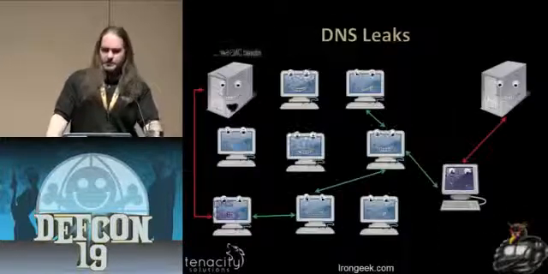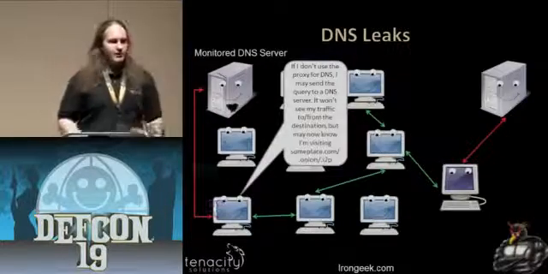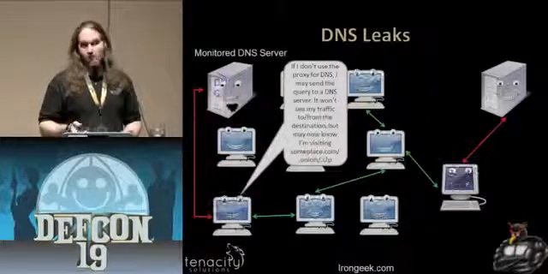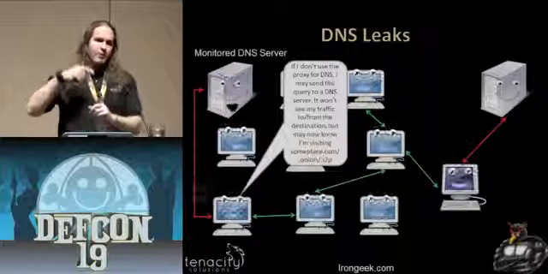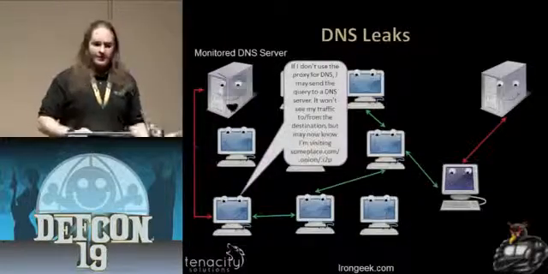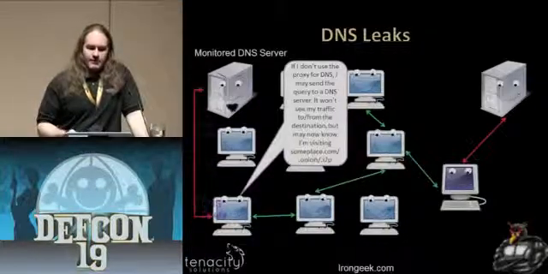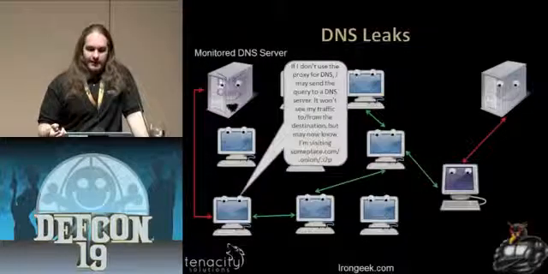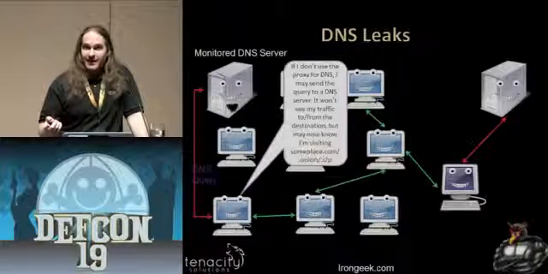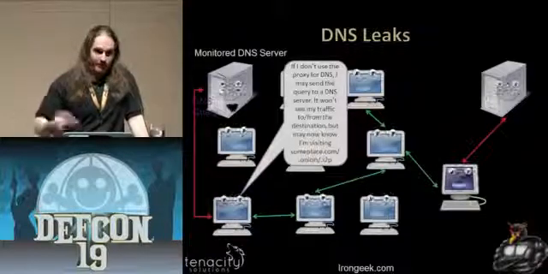But to give you a graphical illustration, here's what a DNS leak looks like. Let's say you go out and you visit irongeek.com, but you don't want anybody to know you're visiting irongeek.com. Well, sometimes when people configure Tor or I2P for that matter, if the request for that host name is not sent into the darknet itself, it may be sent out to the public internet. Now, in this particular illustration, my ISP wouldn't necessarily know what information I'm sending out onto the darknet, but since they see I'm making a DNS request for irongeek.com, they know I'm going to be web surfing there, even if they don't know what data I'm getting from irongeek.com.